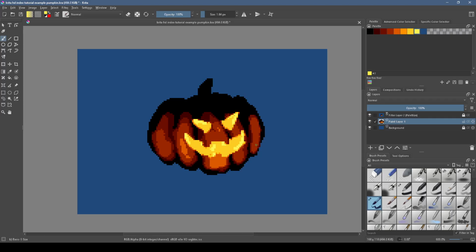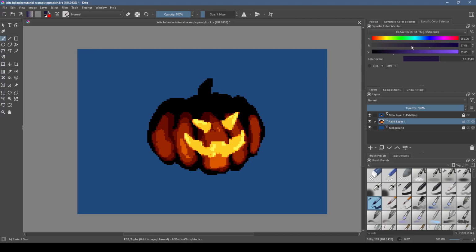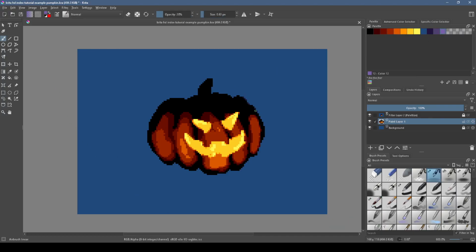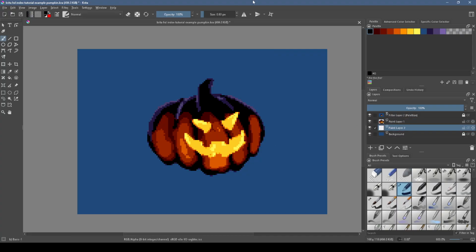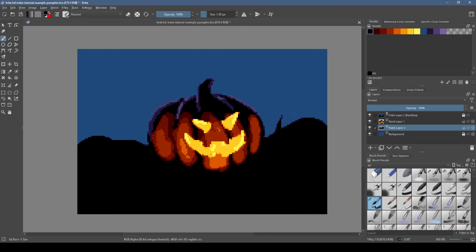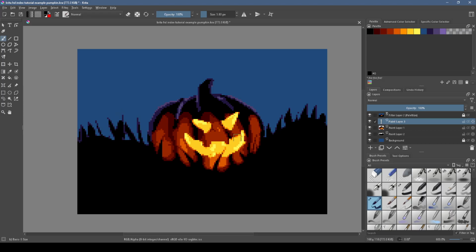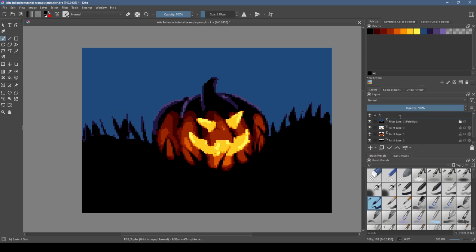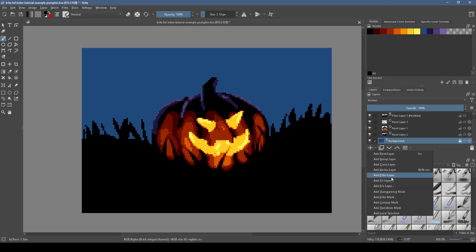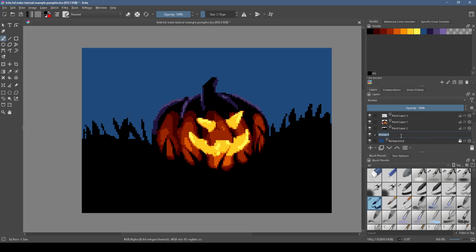I was a bit rushed to get this tutorial finished, but just look at how quickly you can throw together some forms and shades when working in full color. You can make full use of layers and transparency, and anti-aliasing comes for free. Another cool thing about this approach in Krita is if you want to have an unindexed background, or use different dither settings, or avoid colors blending in ways you don't want, you can do different palletize filters for different groups of layers. So we can create a foreground group here and have a filter with one set of colors, then create a background group here with a different set of colors and dither settings.